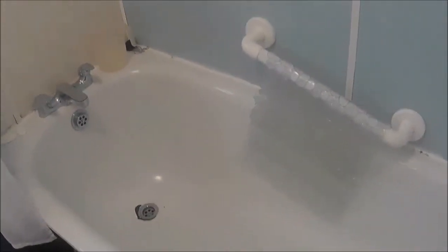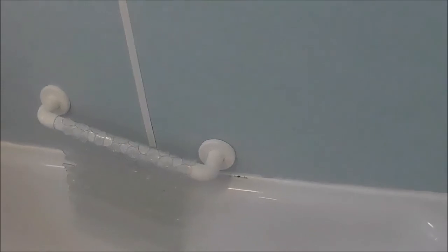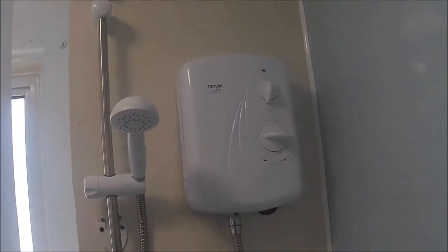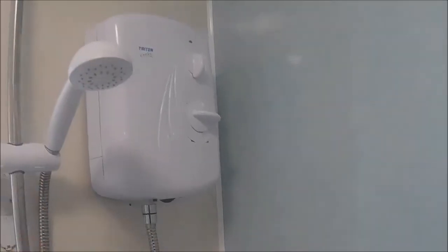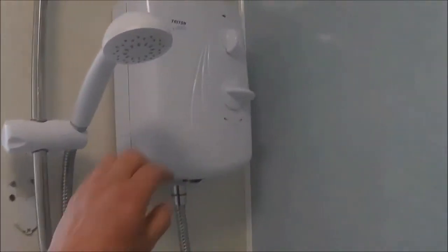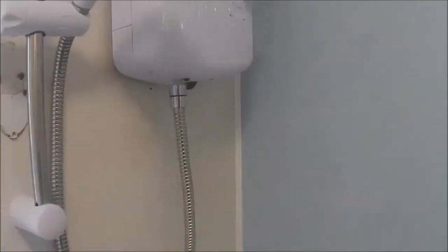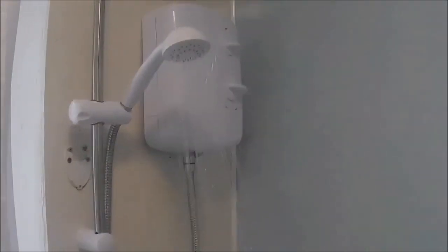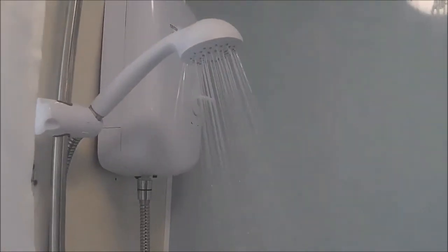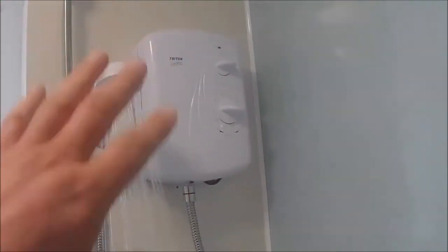Right round about the bath. I'm going to have to reseal it anyway because we are getting a little bit of water through, but that's okay. But there we are, guys. Check it out. Pretty good. And young Emily and David have both had a shower so far to test it out. So let's see. There we go. How's that? And they really enjoyed it, apparently. It was very good. Yeah, that's not bad at all, actually. That's a 10 kilowatt shower, I think, so that's pretty good going.